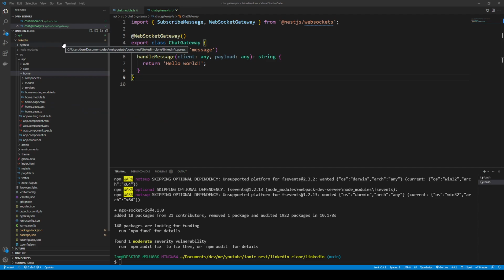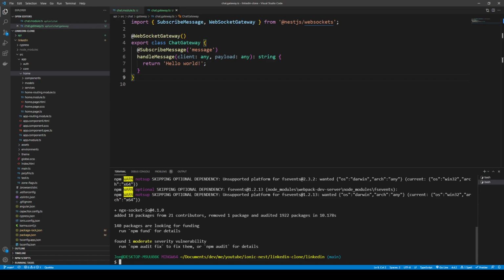That's just an exercise in refactoring, and I just wanted to focus more on the more exciting things. So I'm sure if you wanted to do that, you could do that. I'm just going to go ahead and put it in the home module, nested in there. But again, you can do this however you want. I really just wanted to focus on the WebSocket connection though, and not worry about too much setup for that.